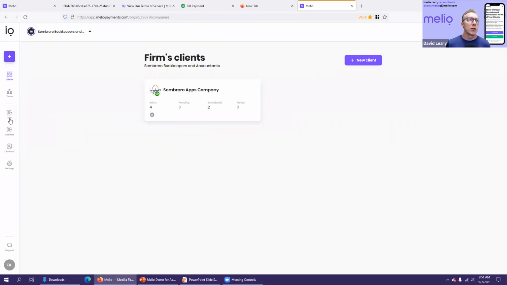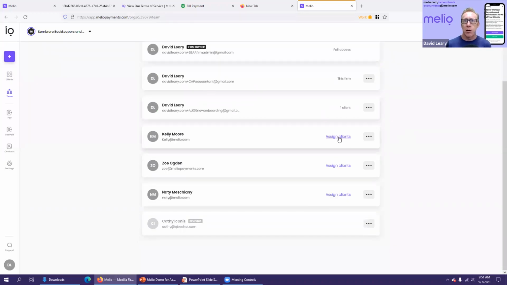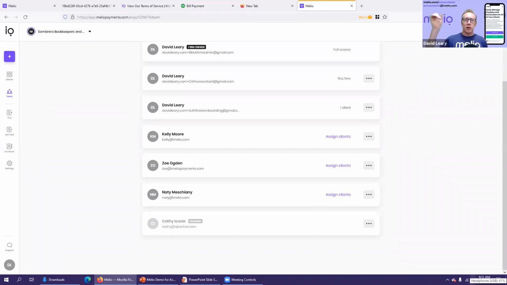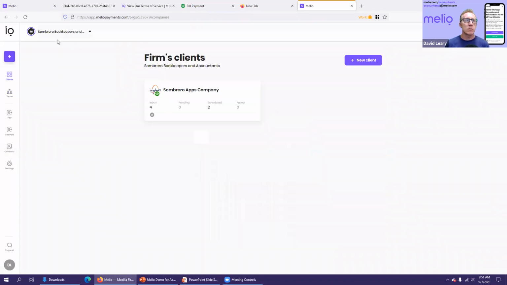Let me see here. Sorry. I think it's because I only have one client. I'm not seeing it on my menu. But just like I can take one teammate and assign them to many clients, I can go the other way, where I go for my clients and assign teammates as well. The problem is I only have one client in my file, and I think that's why I'm having that problem. I do have a second accounting firm I could sign into and do that as well.